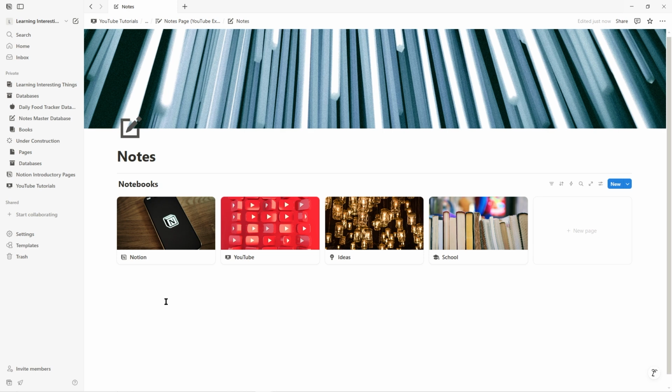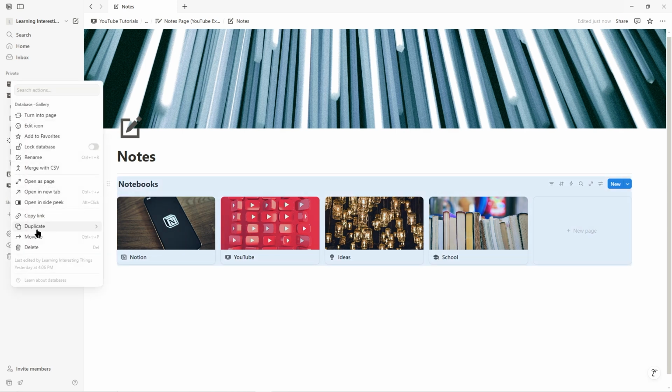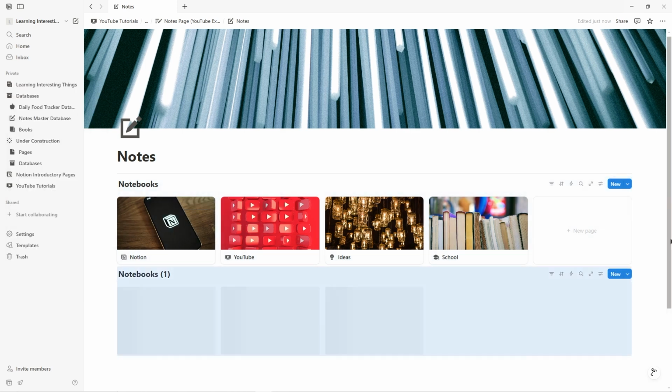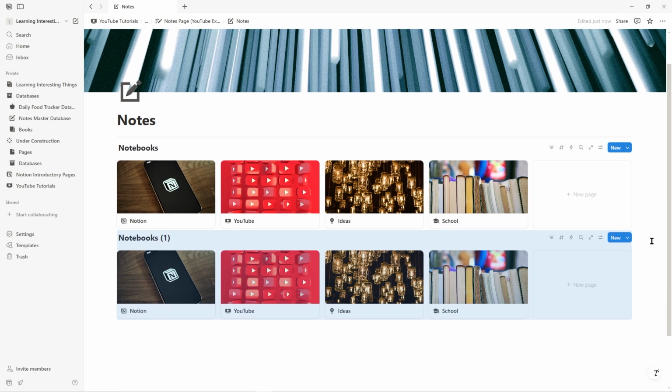All right, so now we're back here in our notes page that we created, and you can see that we have our 4 notebook cards that we set up. And so now I'm going to show everyone how to set up a different layout style for the same exact function. Just for training purposes, I'm going to go over here and hover over these 6 dots next to notebooks. I'm going to right click and hover over where it says Duplicate, and I'm going to select Duplicate with Content. When I click that, what it's actually doing is making an exact duplicate of this database gallery view that we created.